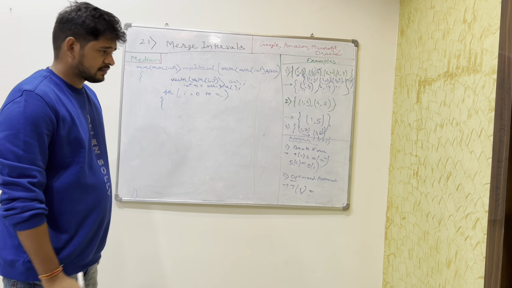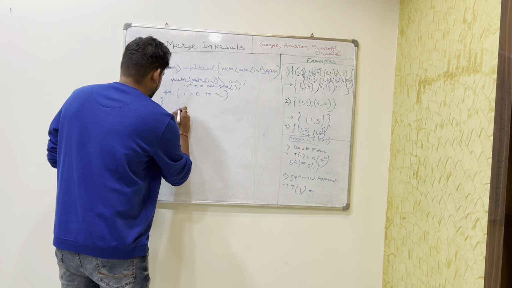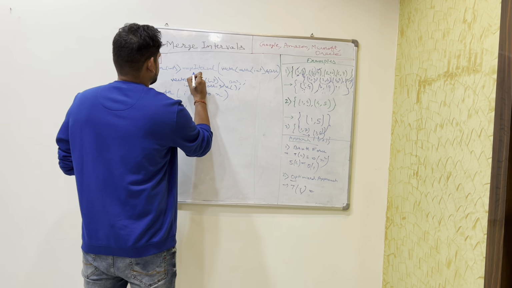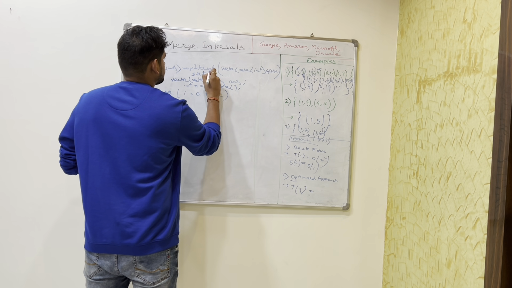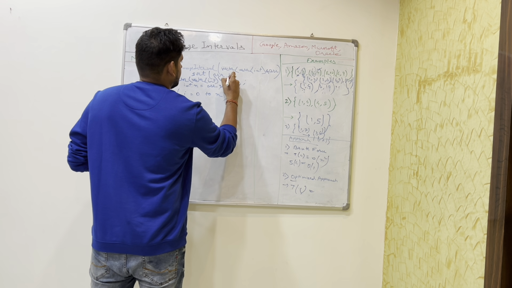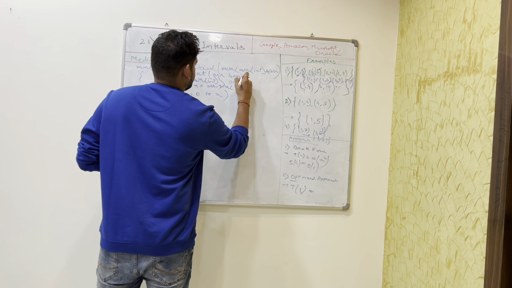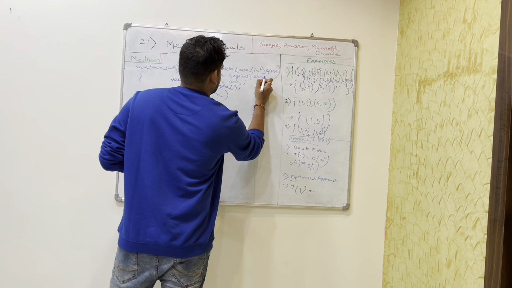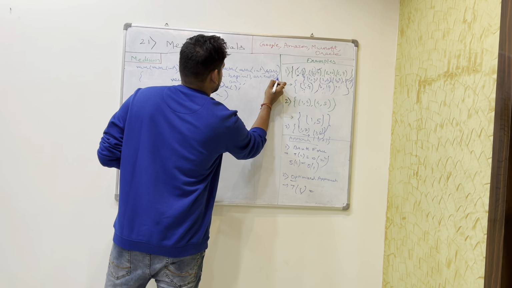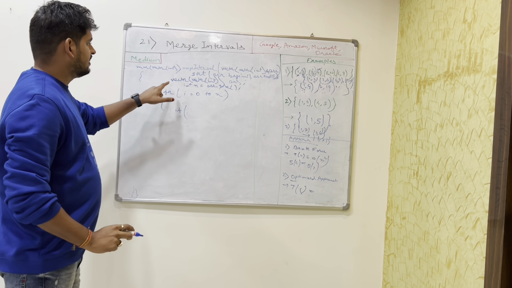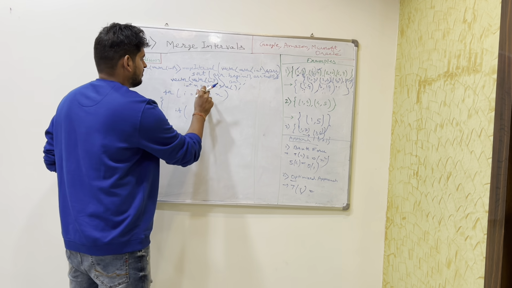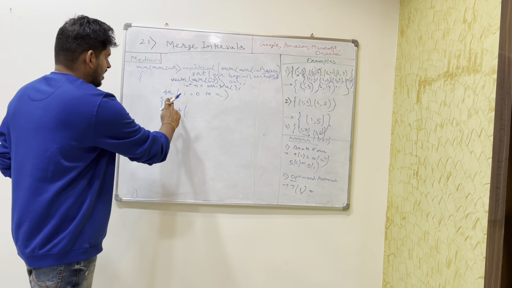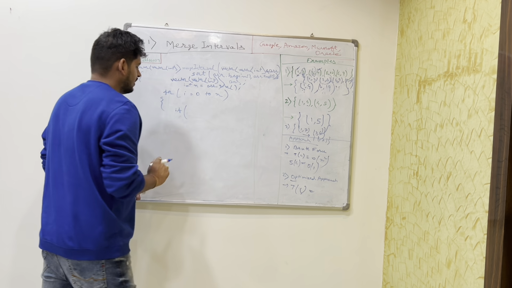Now, initially we need to insert. But before that we need to sort it. So we will sort the array. In C++ we sort it using the sort library. Once sorting is done, we have taken the vector of vector, we have the size of the array stored in the variable n, and we have run the loop from 0 to n.